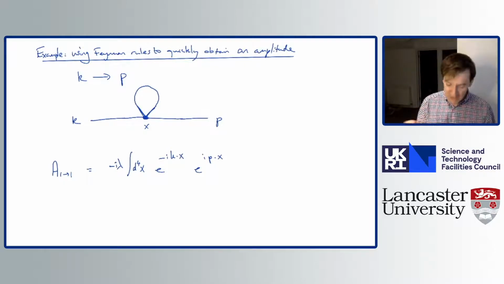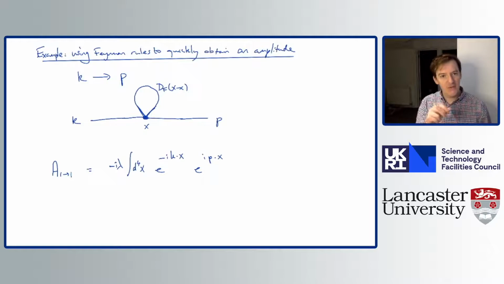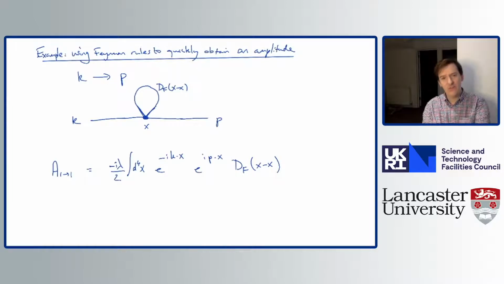Here, we do actually end up with a propagator factor. A particle, a little bit oddly, propagates from the point x back to the point x. But it is a propagator, so we should put it in. It's going to be like this. And then this diagram also has a symmetry factor. I'm just going to tell you what it is. It turns out that we need to divide by the symmetry factor, which is a factor of 2.